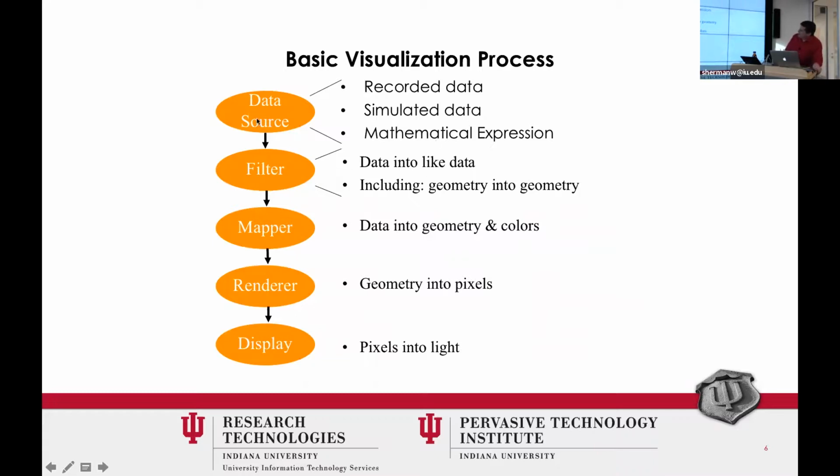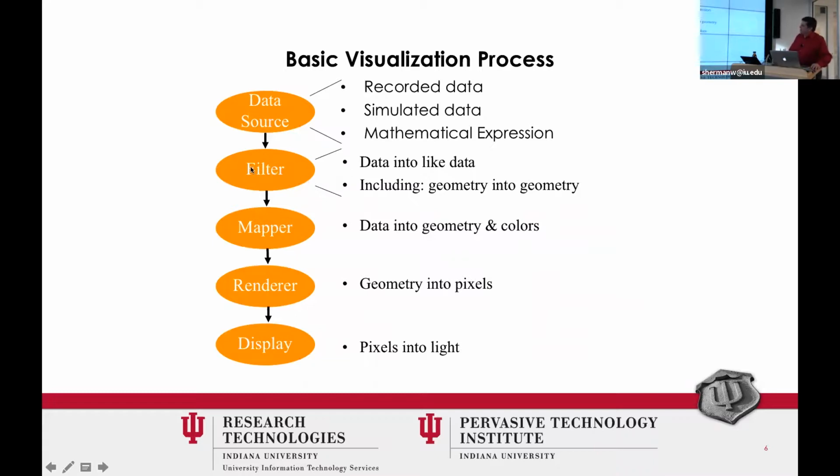VTK calls these data sources, so we've used that nomenclature in our graph here. VTK calls the next step filtering, and some of this comes from a program called AVS, which I'll show you in the next slide, the first generic plug and play visualization tool that we had available.